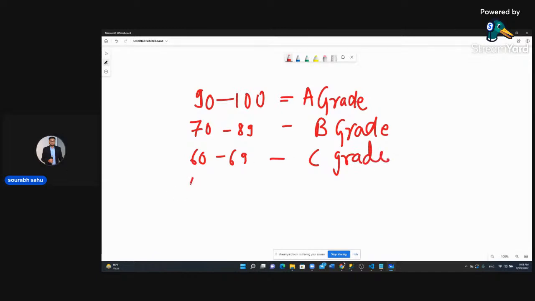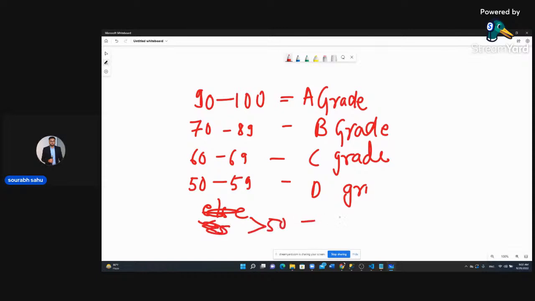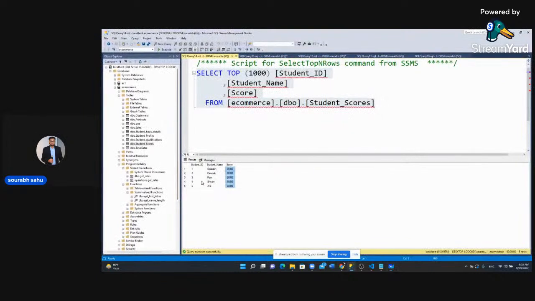If it is between 50 and 59, I want to give D grade. Otherwise, I want to give else, or you can say less than 50, I want to give it as fail or F grade. Okay. So right now the output is something like this.